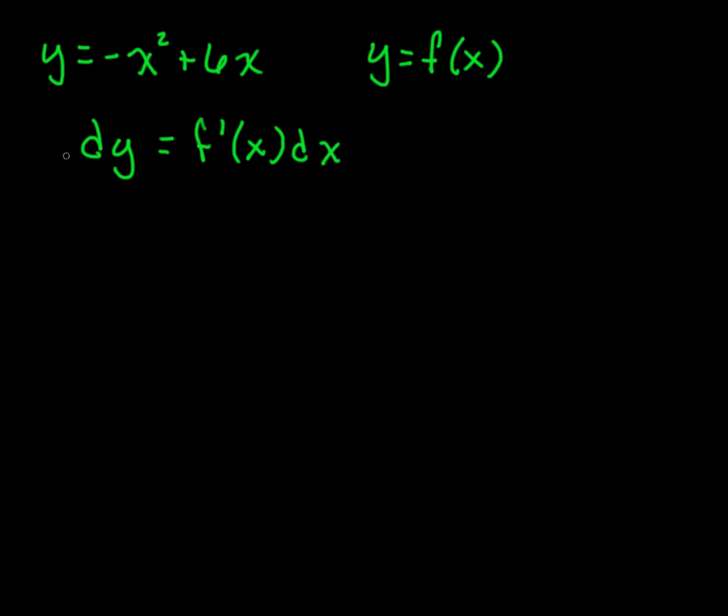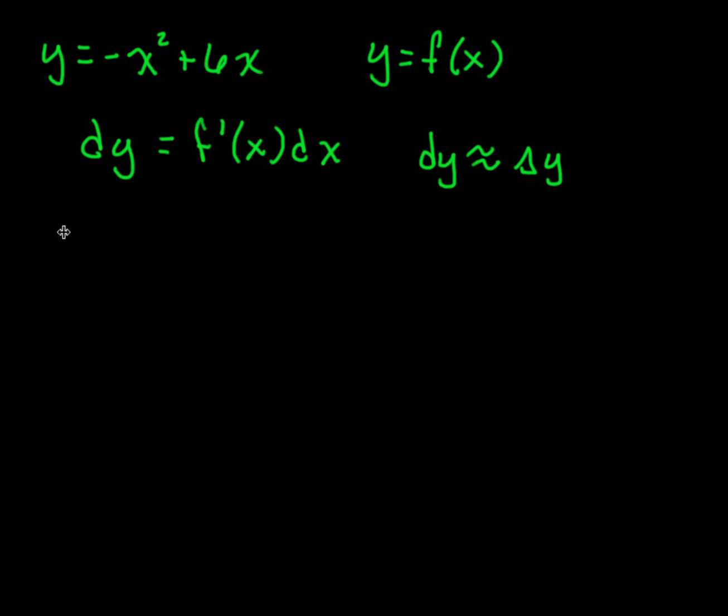So first off, we'd have to calculate this function, and it's going to have two variables, the x and the dx. And as we've talked before, as long as dx is small, dy is a good approximation of the change in y. And this is really what I want to expand upon in this video. So let's go through the first process of figuring out what f prime of x is.